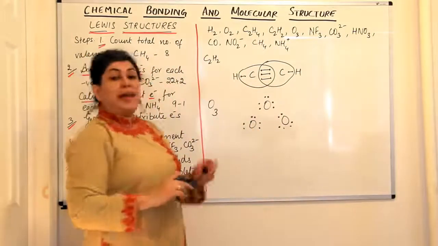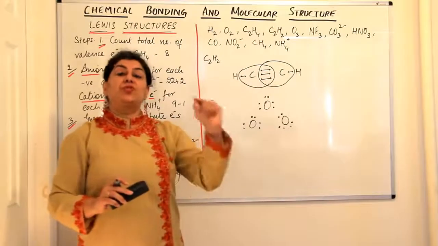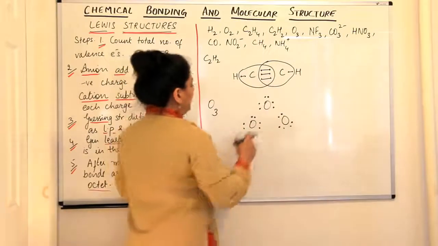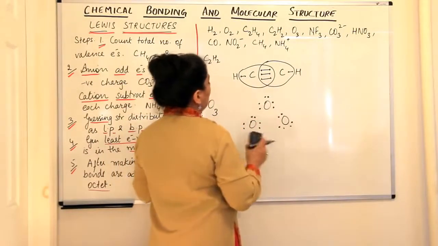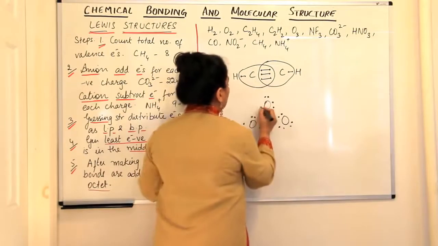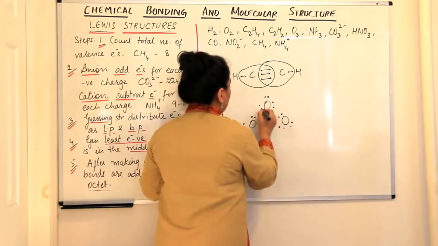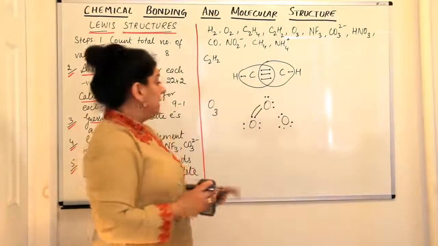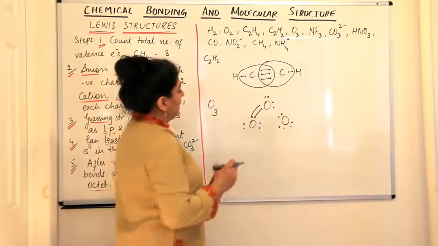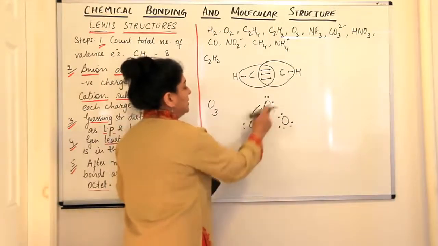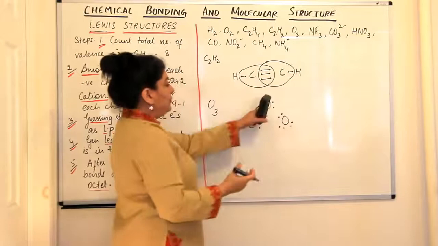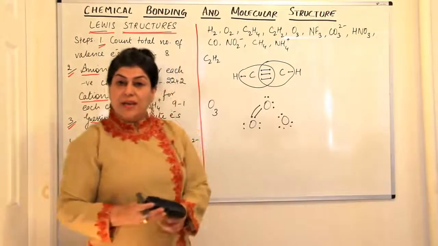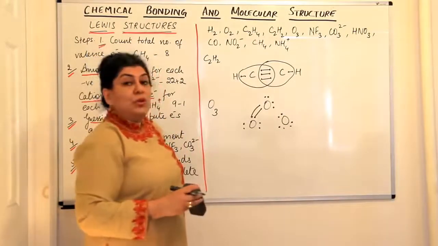Now, every oxygen needs 2 electrons to complete its octet. So the first thing that we do is that one oxygen should combine with the other oxygen to form 2 bonds. So let us say that these 2 have formed a double bond, right? If these 2 have formed a double bond, then it means that 6 plus 2, 8, 6 plus 2, 8. The octet of these 2 oxygens is completed, but this oxygen is just lying out there. It has not bonded with any. So this is not right.